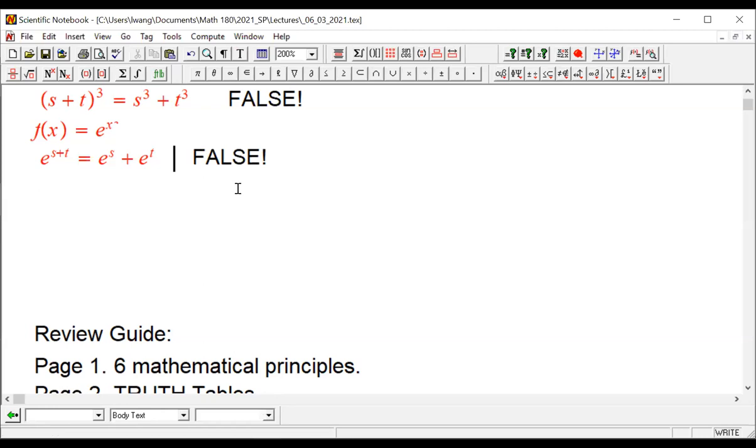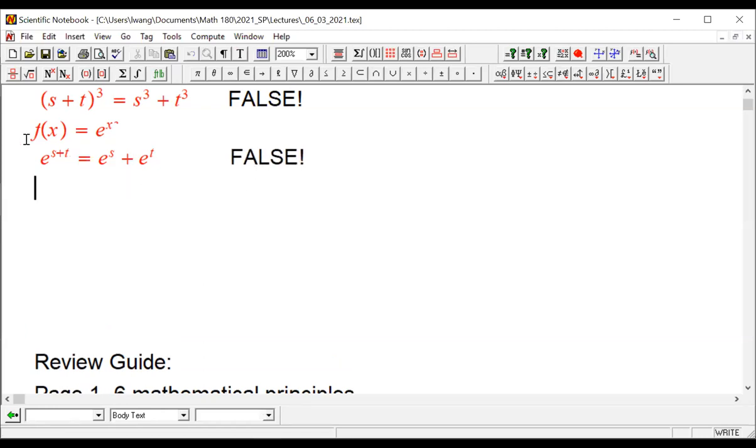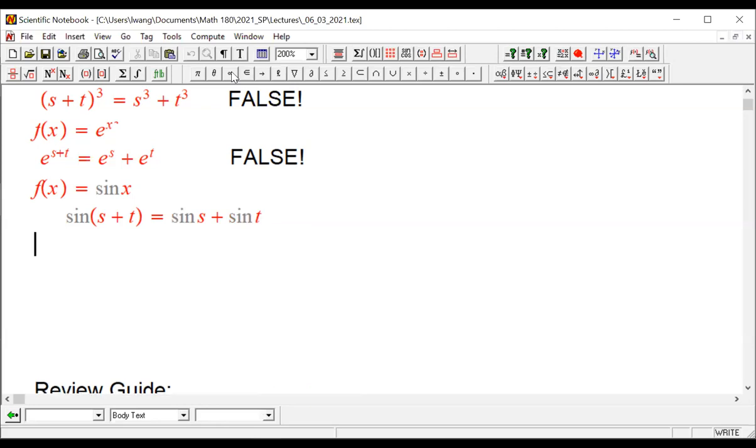Then you say, well, you have all these terrible consequences of this mistake. This is a way of thinking. Sometimes, let me give you some more. What if it's sine x? What does that imply? It implies that sine of (s+t) is equal to sine of s plus sine of t. That's the implication. And we know that's not true. And it could apply to all the trig functions.